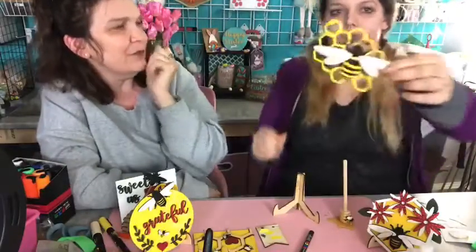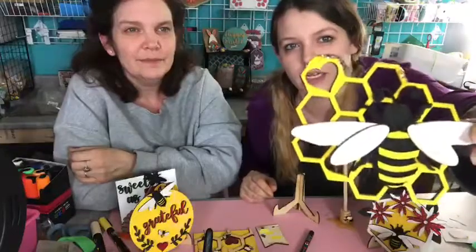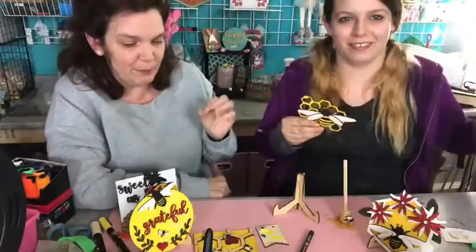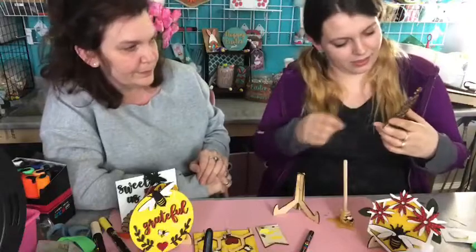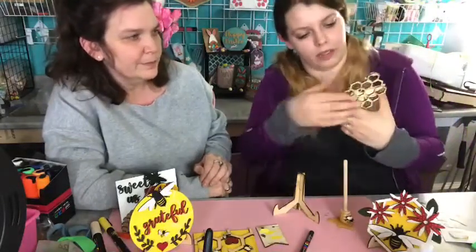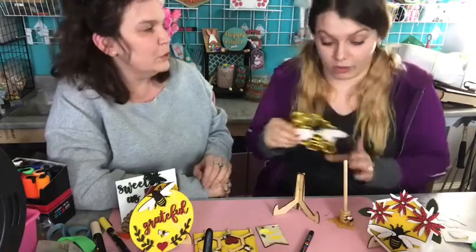Oh, see, that looks so cute. It does look like real honey though, right? Yeah, see that? Just a little bit on the honeycomb at the top. It's like the perfect shade for honey. It is. Just trying to get this one straight. There we go. Yeah, I think that was a good idea. Just give it a little something.